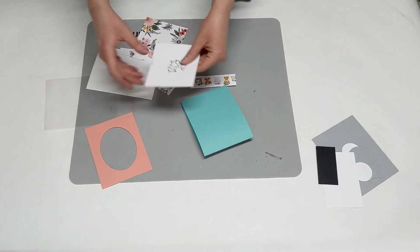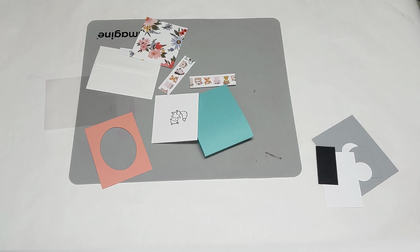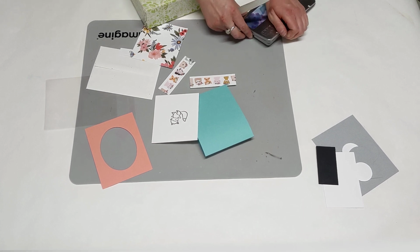Alright, so what you're going to want to do here is you have your little fox guy. If you would like to color him, you can. I'm going to do a really super quick color here. Let's see if I can find my piece of acetate. I might just use a piece of random plastic laying around. Just gonna use a little bit of this.